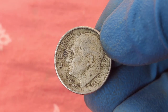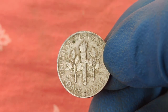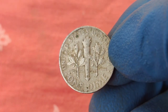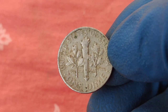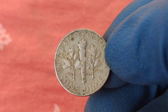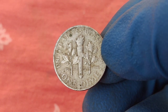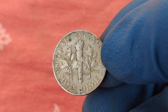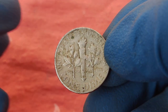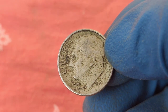And then there are coins like the 1967 Roosevelt dime without a mint mark, marbled with brown and green spots, which seem almost ordinary at first glance. But the moment you look closely, you realize you are holding something extraordinary. This is not just a piece of metal. It is a survivor, a relic, a hidden fortune, quietly traveling through decades of American history.